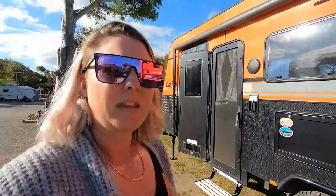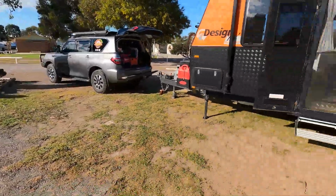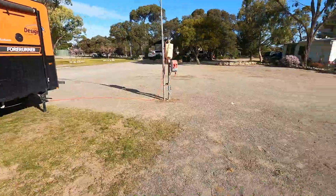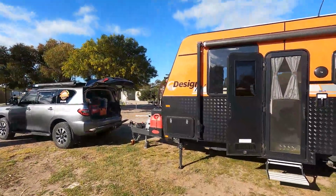Alright. We stopped at Millerton Caravan Park. It's nothing special. We just drove a bit through town. It's in the middle of the peninsula, the boot, people call it, the foot. It's not on the coast or anything, so it doesn't look super exciting, but we're a little bit sick of driving. So we came to the caravan park. This is our site here. Nice big site. This is apparently like 4 sites here. There's one there and one here, but we're the only ones here, so we got this whole thing to ourselves.